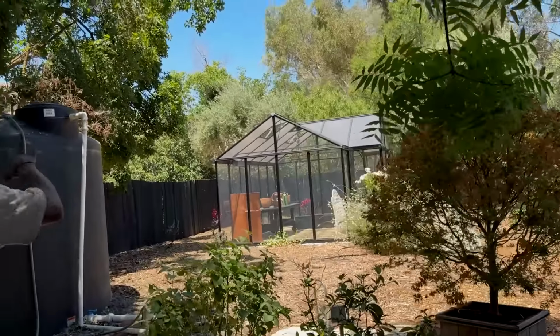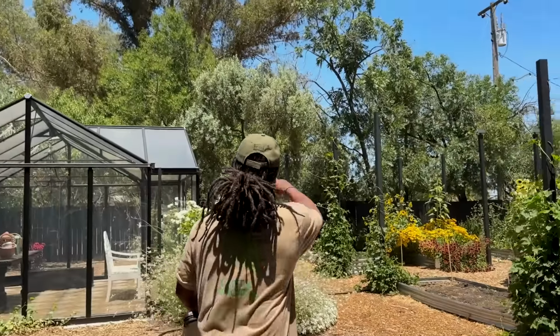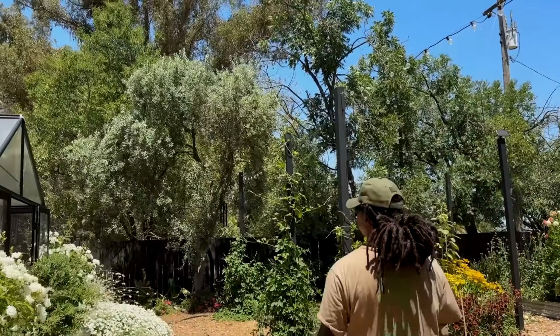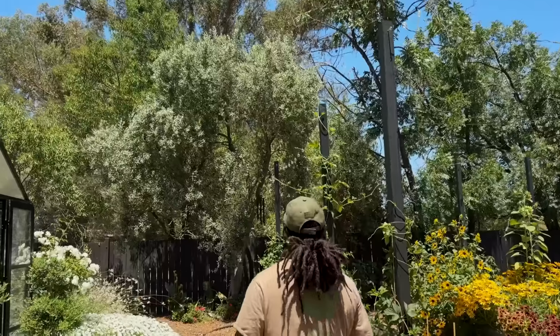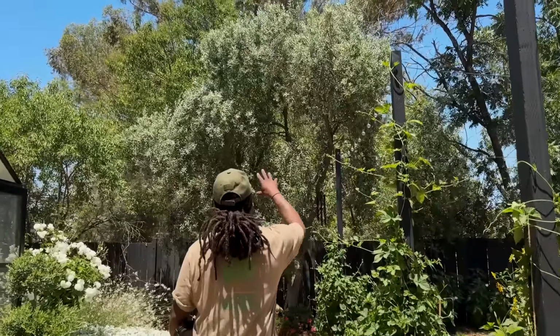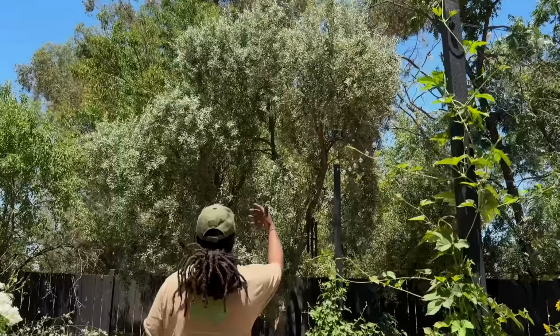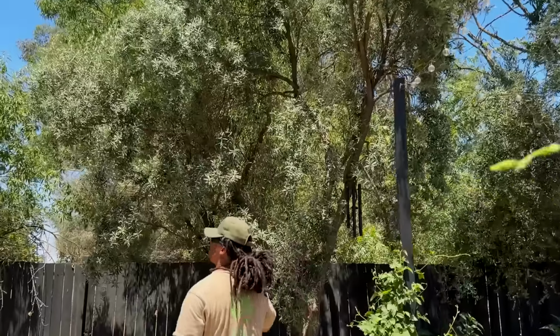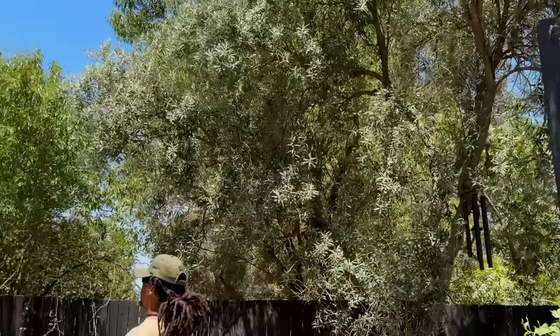Okay, and then with the two olives over here, with this one, the taller one, we just thinned it out and removed all the unsightly dead as well. But we also went in there and took out some of the clutter so it's not so heavy and it won't produce as much dead on the interior because it will be able to get more sunlight. Oh, it looks great.